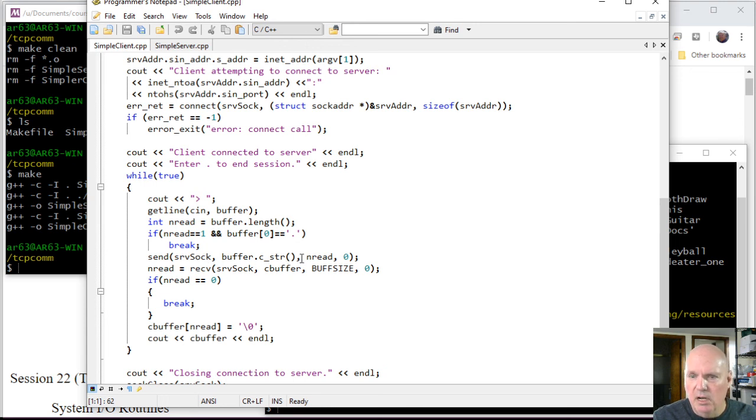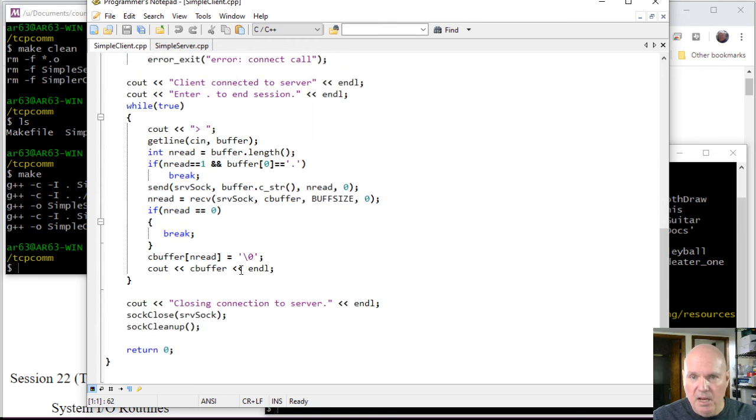It is sent across the network, and then we immediately read it right back. Here I'm using recv because that's what Windows uses instead of read and write, but on the NetBurner you would use write and read as the corresponding routines. And then we read the response. The simple server in this case just converts the string to uppercase and sends it back. Then this just loops until the user types in a single period for a line, and then that closes the connection and exits the client, and doesn't close down the server.